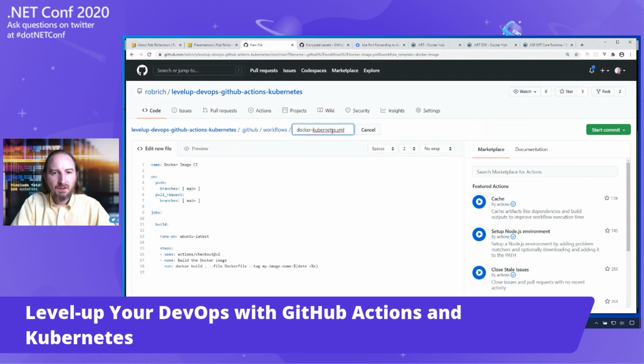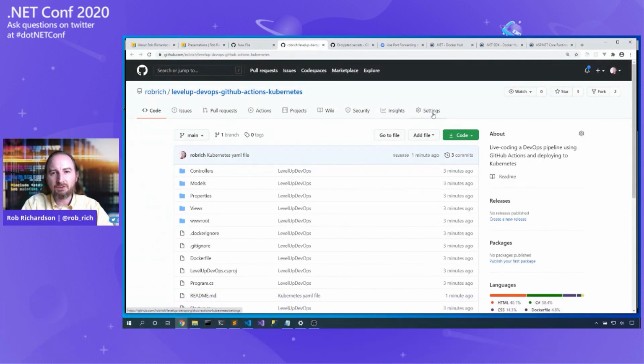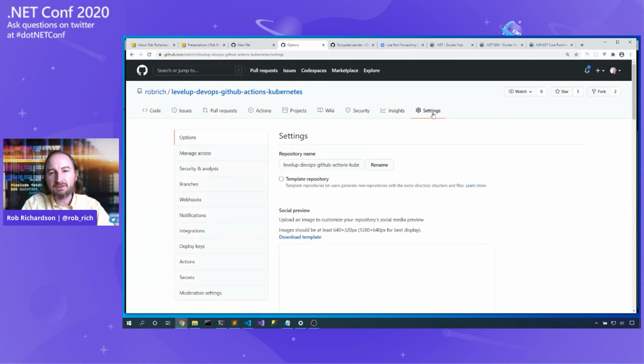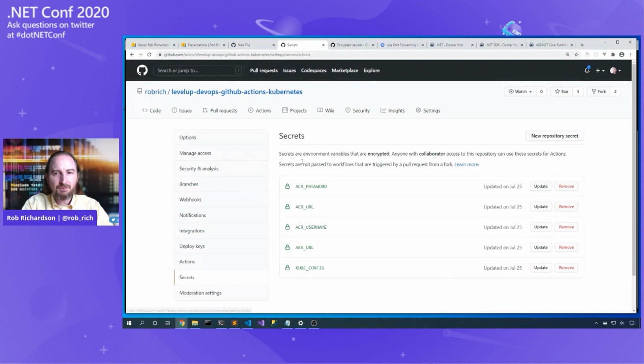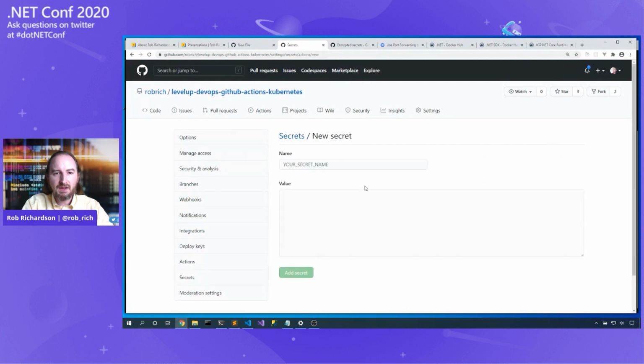Oh, let's actually look at one thing on our way in. This wasn't quite an empty repository. I did come in here into settings, and I went into secrets, and I added a few new secrets. I clicked on new repository secret. I gave it a name and a value.